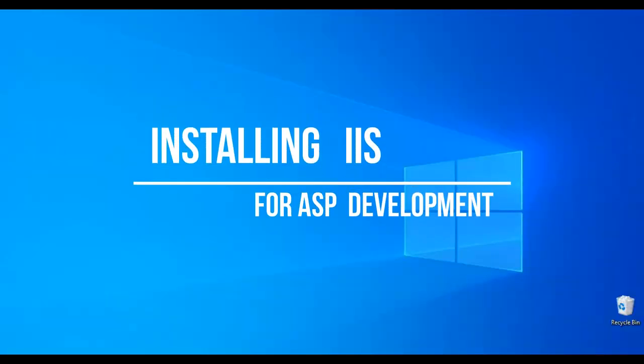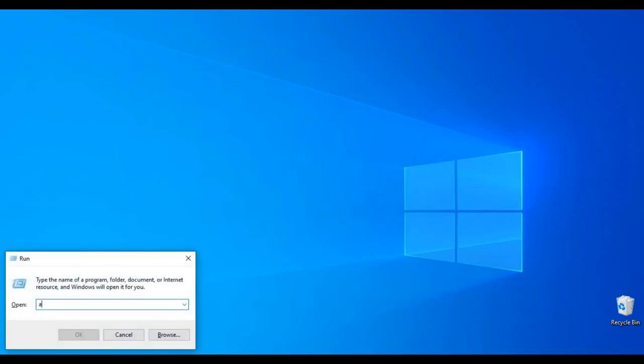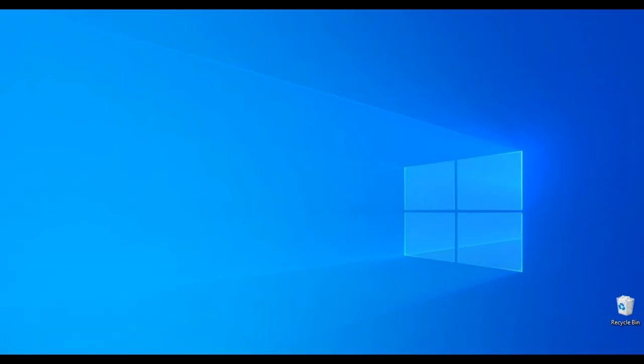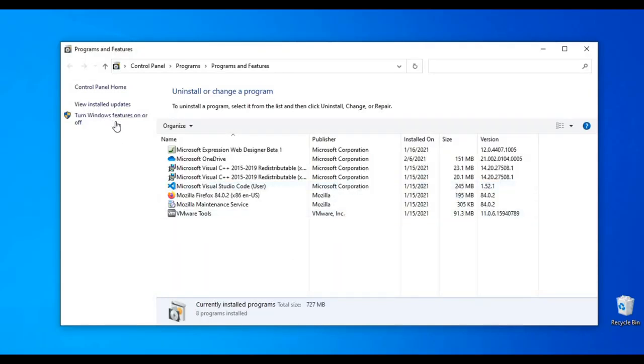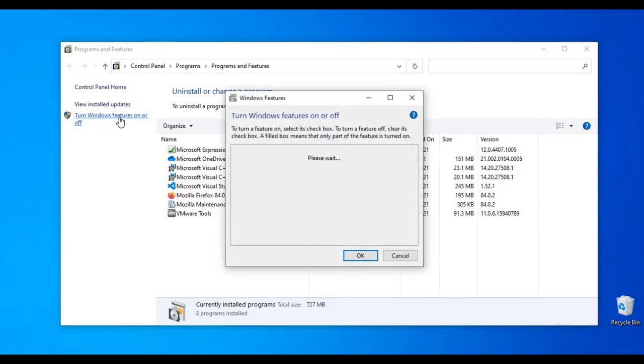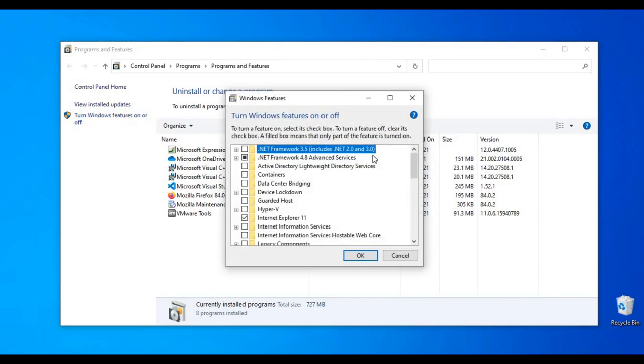Now let's start with the installation of IIS, and for this, open the Run window and type in appwiz.cpl, hit enter or press OK. Here click on Turn Windows features on or off, and here look for Internet Information Services.